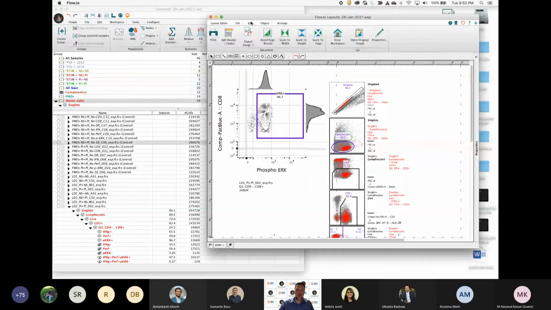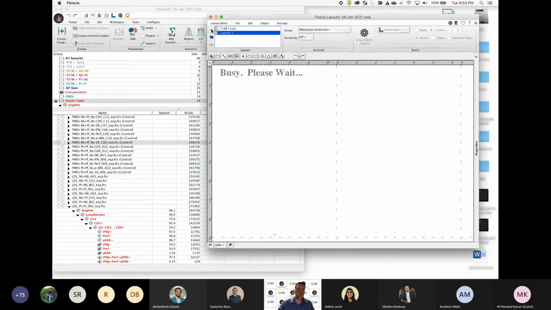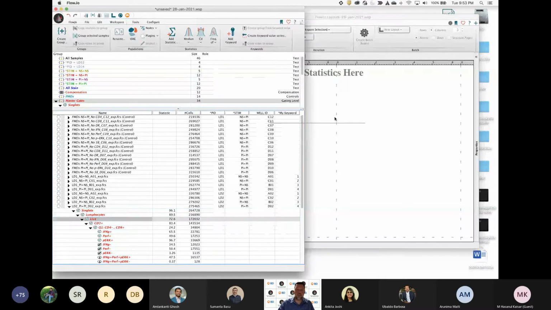Within this layout editor, it has its own set of tabs up here. So when you first open the layout editor, you'll get a blank tab. You can double-click on the name and give it a basic name, CD8 T cells, as descriptive to tell you what is going to be in that layout. And then you can create as many layouts as you want clicking this plus button and renaming them to appropriate names, and then dragging in one or more plots.